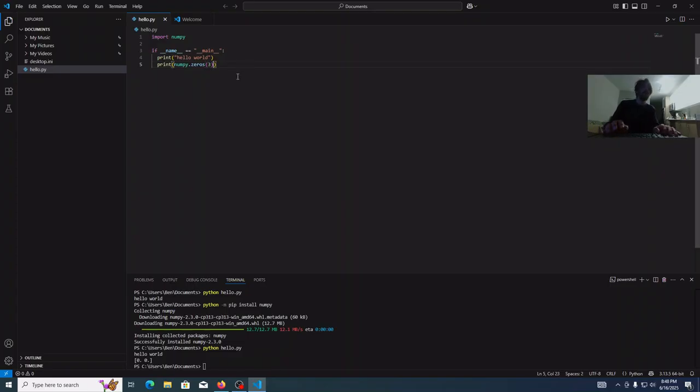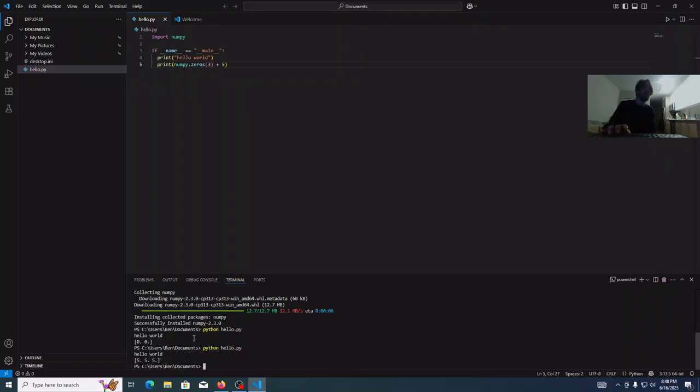Let's make it 3 zeros. But you can also add, because it's NumPy now, I think it'll be element-wise, so now they'll all be 5. Yeah, perfect. A lot of times you see import numpy as np, that's why even in the example it said np, so we can do that. That's fine.